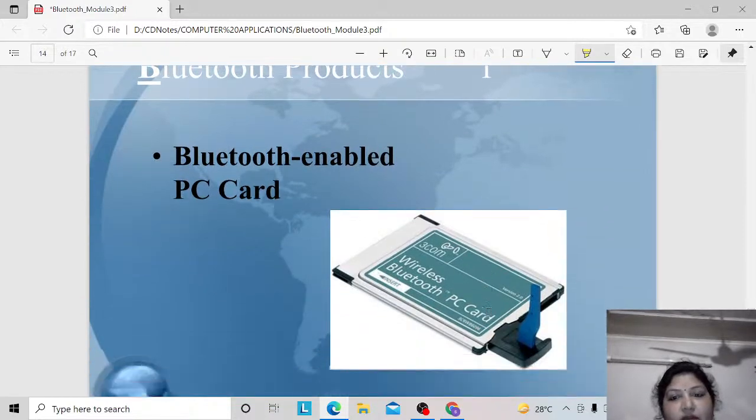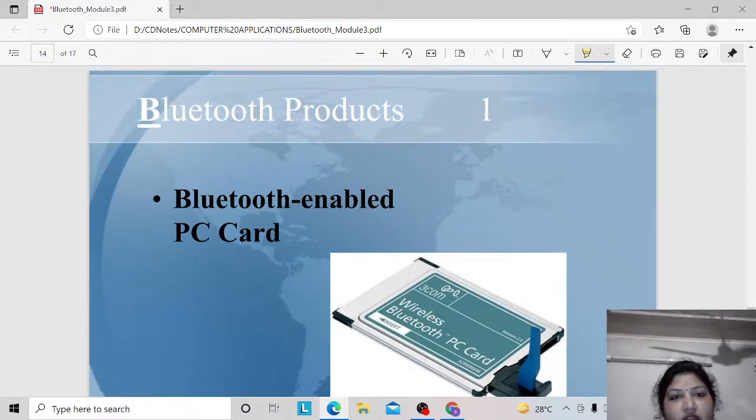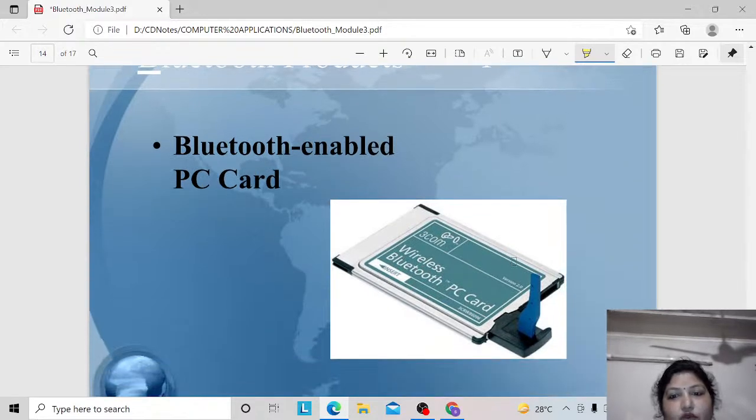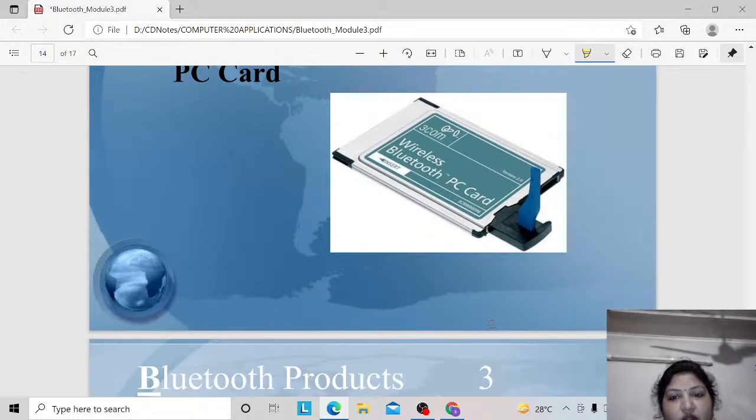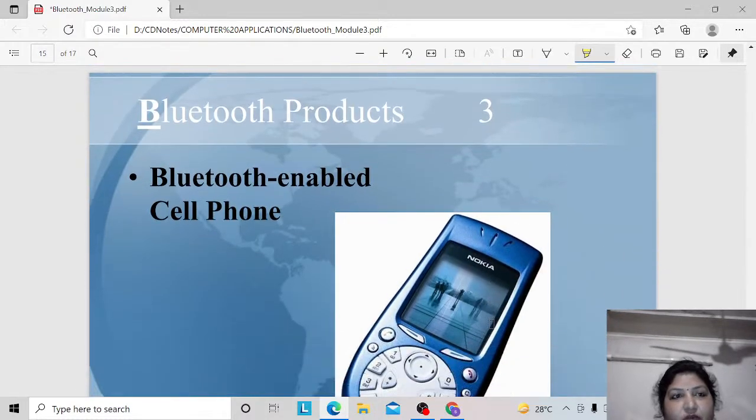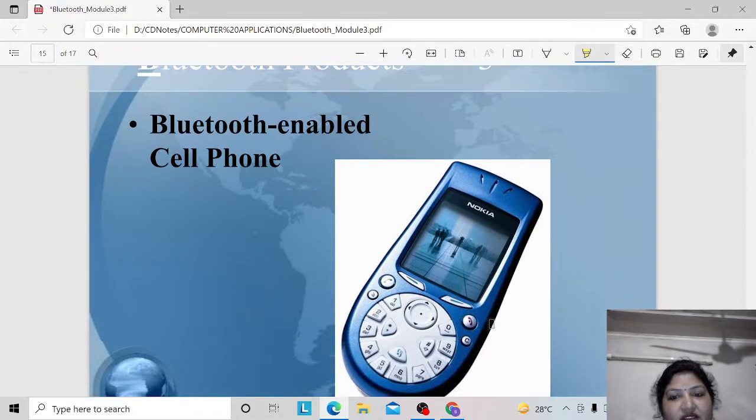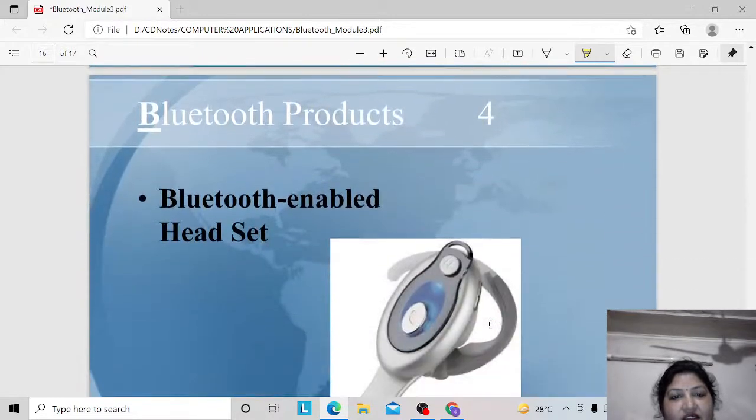So let us see some of the architecture, some of the chips that we have. Bluetooth products, Bluetooth enabled PC cards. So you have PC cards also. Then we have Bluetooth enabled cell phones, right? And then we have Bluetooth enabled headsets.